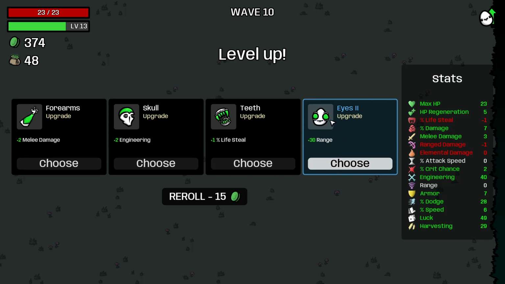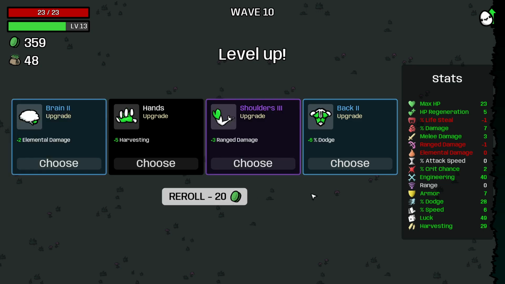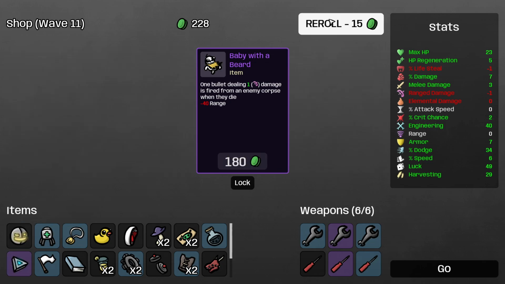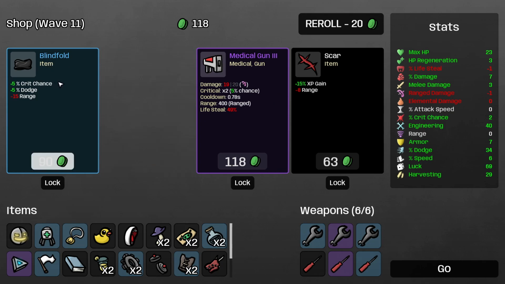30 range is... it's not bad. I don't like going for range right now. I mean, I have 49 luck. I could probably roll for blue or purple. 6 dodge is pretty appealing. I want that. Lemonade, yes. Extra turret, yes. Cyberball. Let's go. Shady potion is pretty appealing as well. Blindfold with dodge and crit chance.